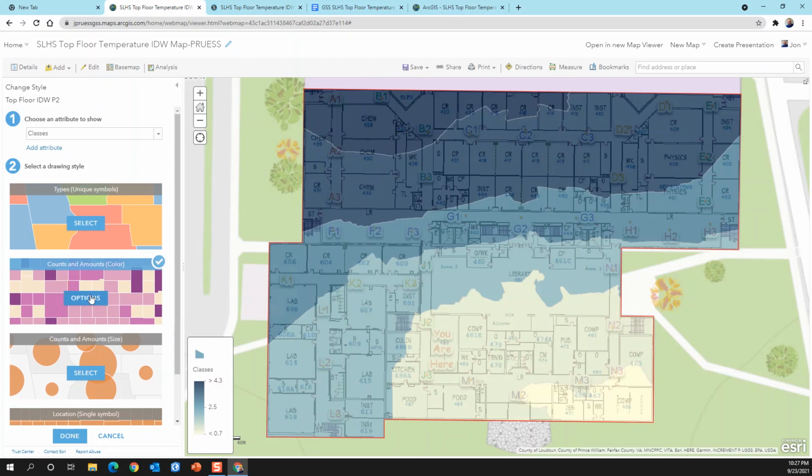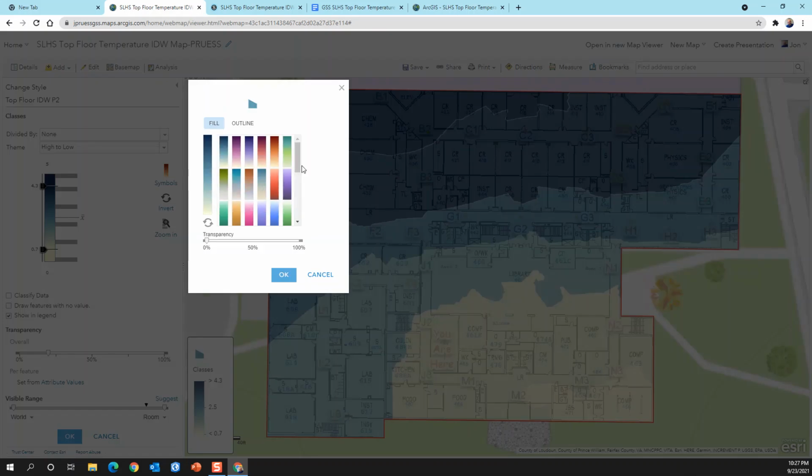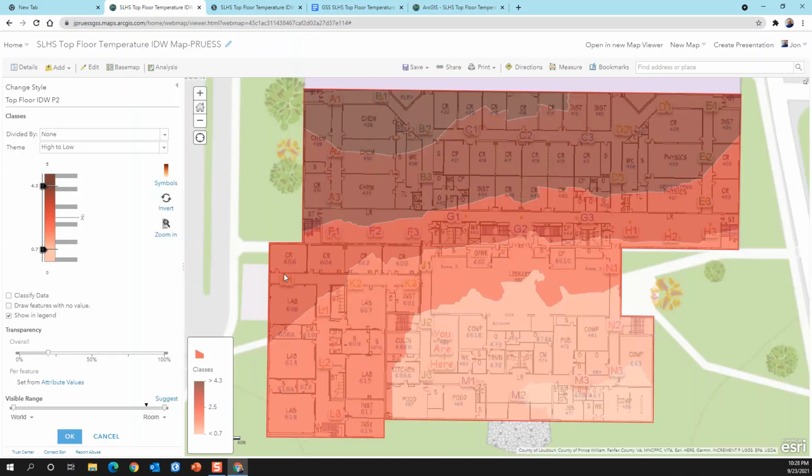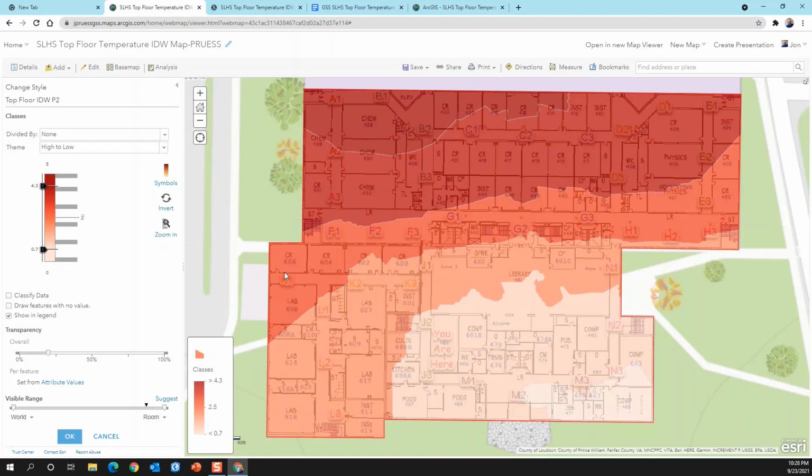So we'll just go down to options then for the counts and amounts color, and I'm going to change that to one of these reds. And let's see if I can find a good one. Maybe try this one right here and then flip it. It's not too bad. All right, or maybe I'll even go with a different one because it's pretty pale down there in the bottom. Click this, come back over here. Maybe I choose this one. Yeah, a little better, not almost the same, but slightly better. And then we can play with our transparency a little bit. Maybe make it a little bit more or less.